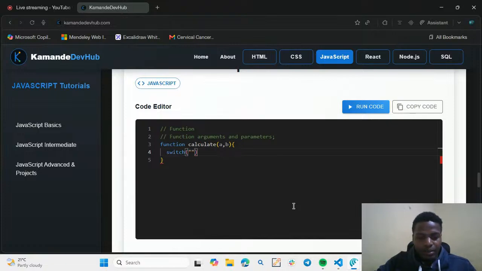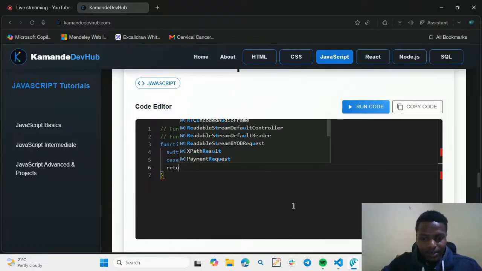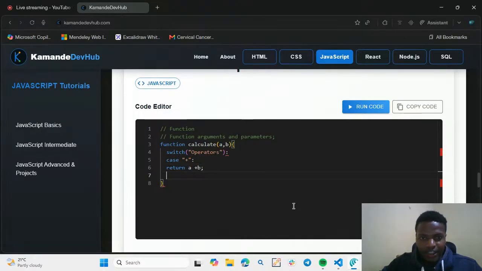And then the case will be, let's say here we are taking our operators. So for case that one, the operator is the plus. You could return a plus b, and then a switch case is supposed to be followed by... I'm forgetting defining the switch.